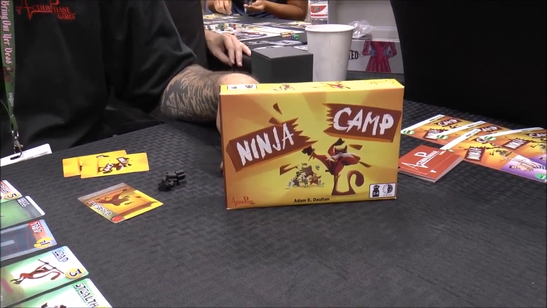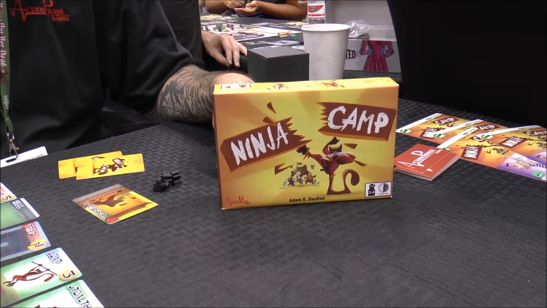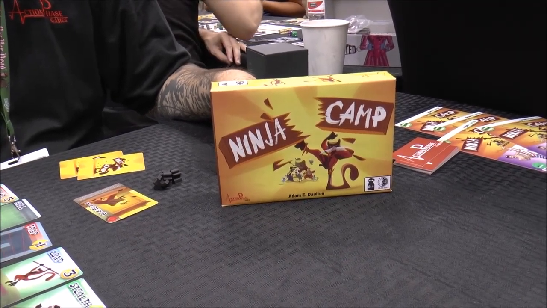We're at the Action Phase Games booth, and we're going to check out Ninja Camp, which is actually currently on Kickstarter. And Travis has joined us, the publisher, and Adam is going to tell us a little bit about the game, and he's the designer.